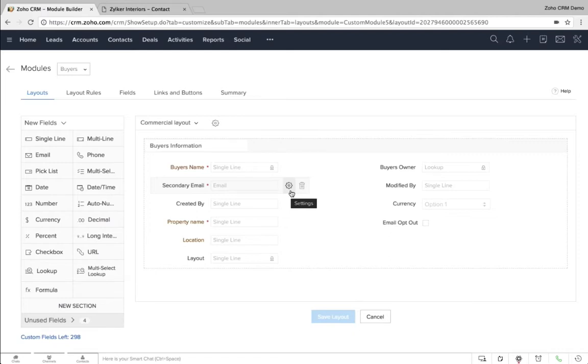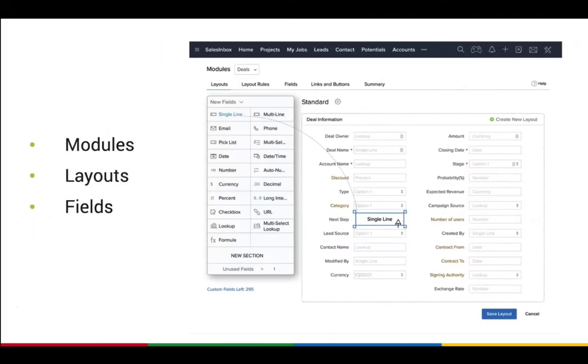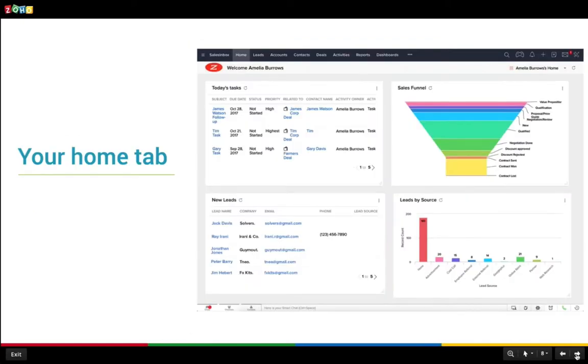Once you set up all the fields and modules, the first thing that you would be looking at in Zoho CRM will be the home tab, right? Your home tab is the first thing that you see as soon as you log into the CRM application, and it's one of the most important sections as well. So this makes customizing its flavors to your business all the more important.